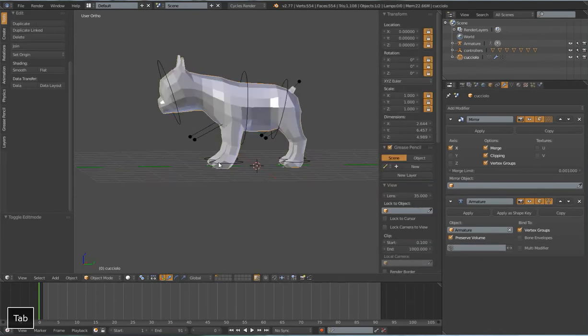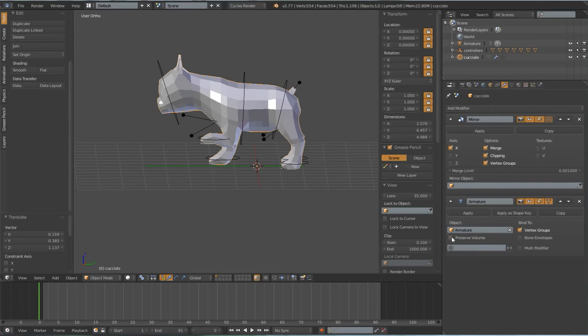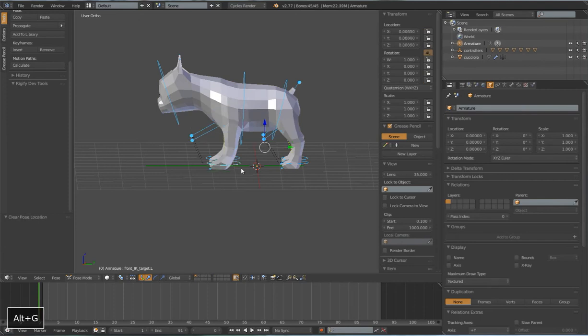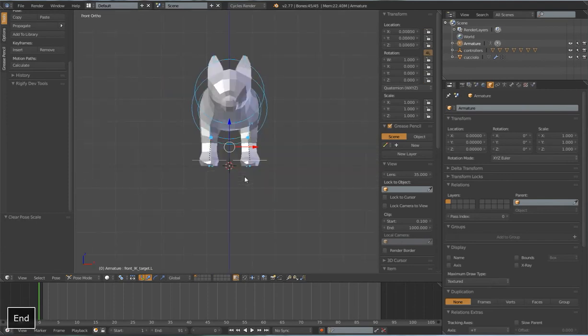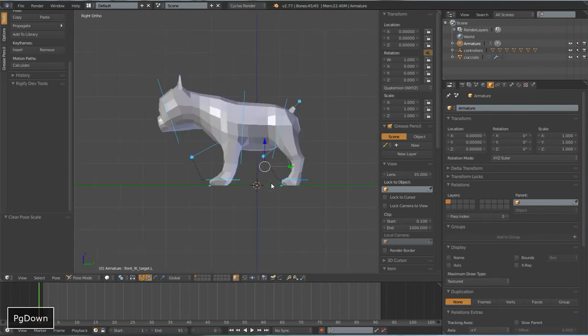And the reason I like to use preserve volume is this right here. I just lift this leg up here, and I'm going to select that mesh, and you can see without it on there, there's a little squishing in that mesh, and this is going to give us a little volume preservation for free, so it never hurts to have this in, especially when you have any type of organic mesh. So I think our mesh prep and our armature object preparation is over.